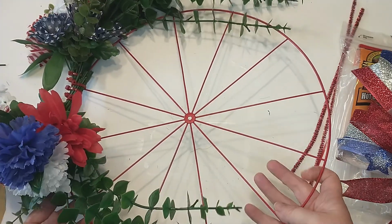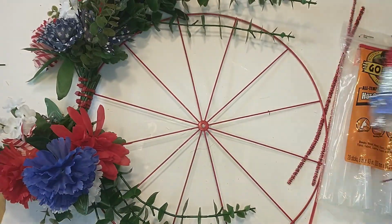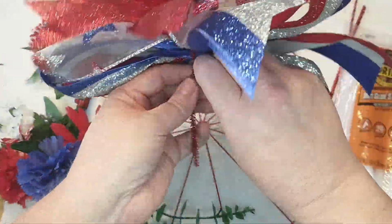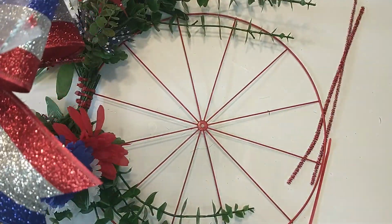Now that I have all the flowers attached, I did go ahead and make my bow. So we are going to attach the bow, and it's really simple. So I'm going to move my hot glue sticks out of the way here.